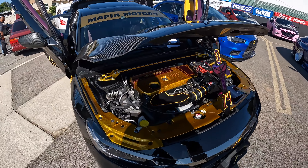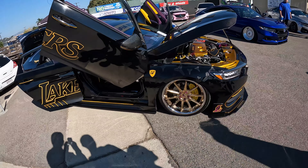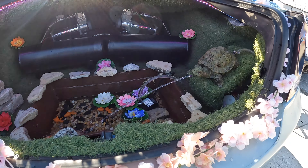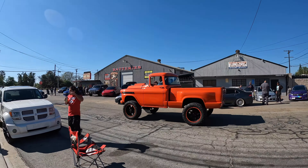Imagine you worked a full eight-hour shift and you drive home in that. RIP Kobe — this one's got a Lakers wrap on it. This one's smooth, this one's smooth. Somebody tell me what this car is right now — out of every car here I'm taking this one home.